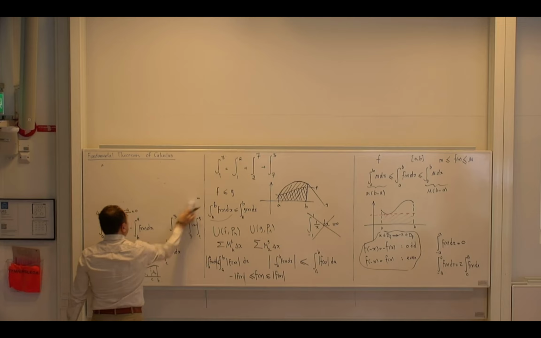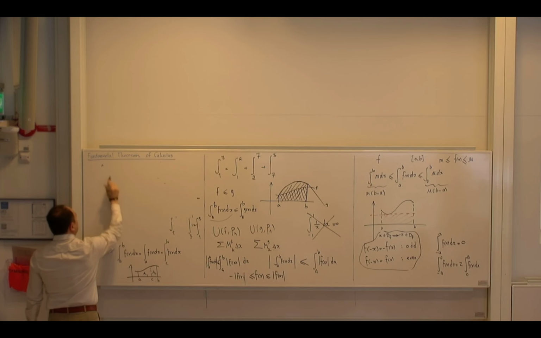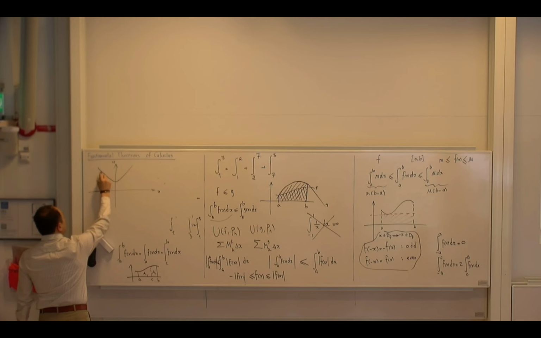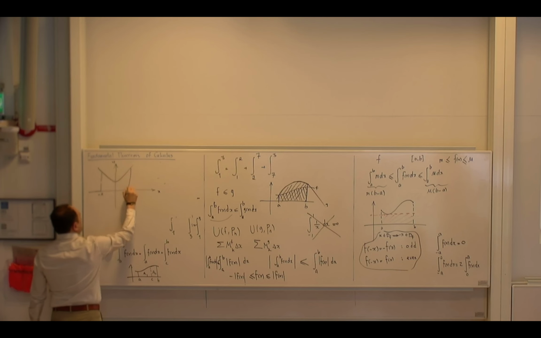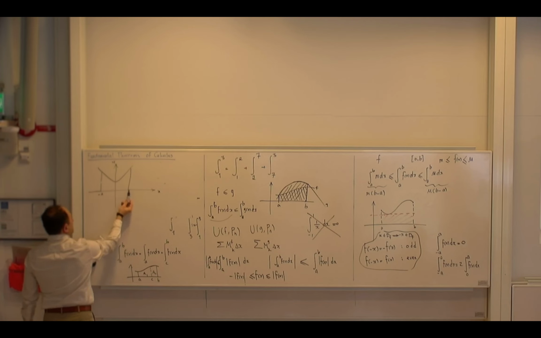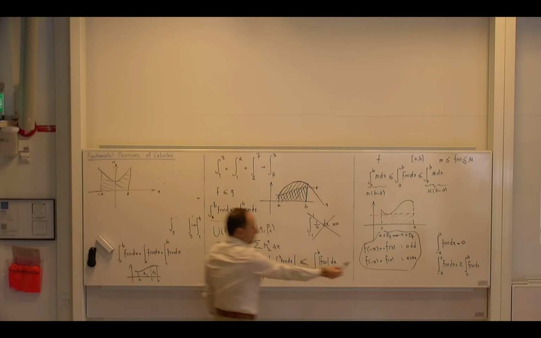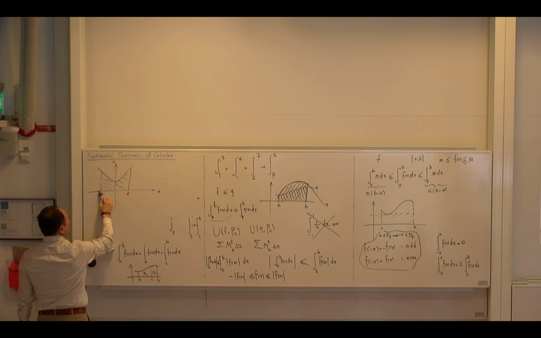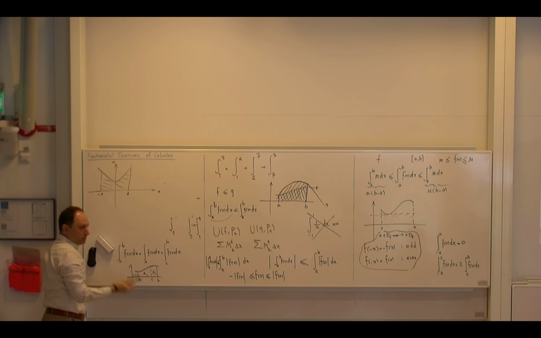So if I have an even function, what is the property of the graph of an even function? It is symmetrical with respect to the y-axis. For example, I can draw a symmetrical shape here. If it is from minus a to a, you see that I am covering this area and that area. That integral means the total area. But because of symmetry, this area and that area are the same. So if I calculate one of these areas from 0 to a and multiply it by 2, I will get the total area.